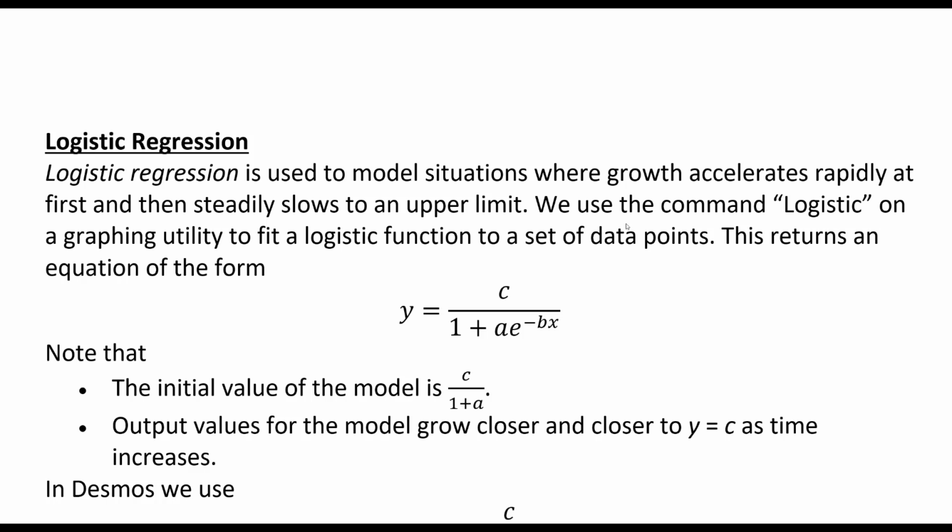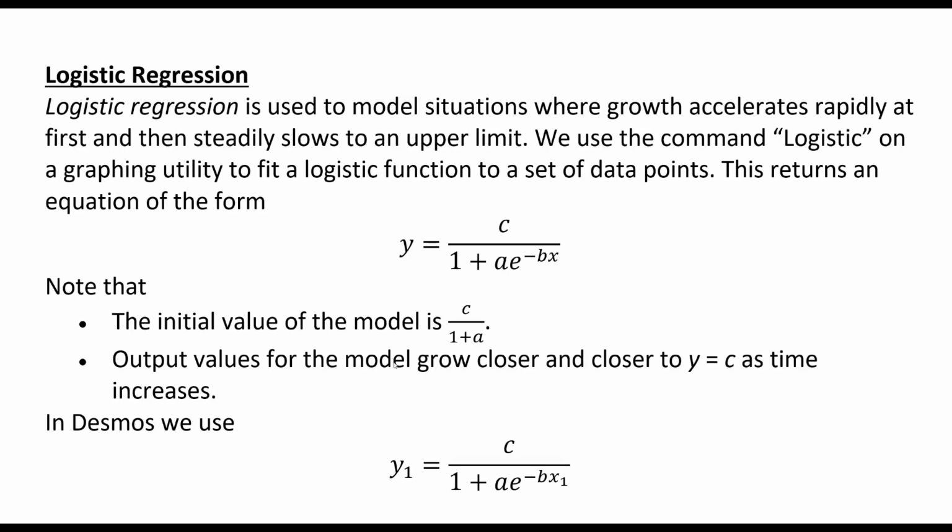Now let's look at the logistic regression. Logistic regression is used to model situations where growth accelerates rapidly at first, and then steadily slows to an upper limit. We use the command logistic on the graphing utility to fit a logistic function to a set of data points. This returns an equation in the form y equals c over 1 plus a times e to the negative bx, where the initial value of the model is c over 1 plus a, and the output for the model grows closer and closer to y equals c as time increases.